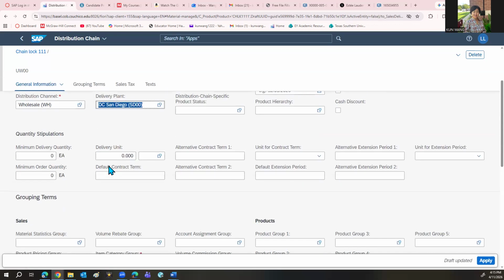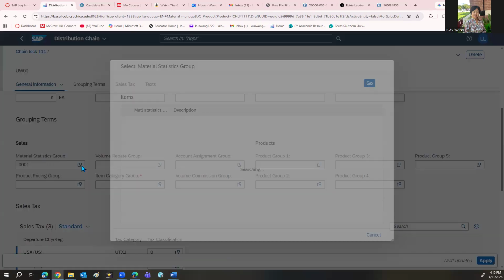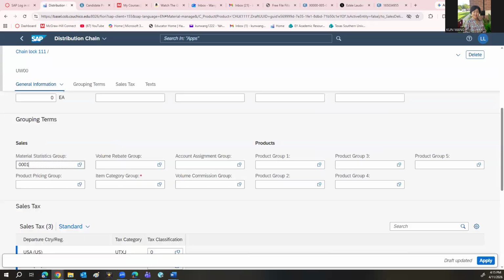And in the grouping term, this one will use make to order. So put 0001.